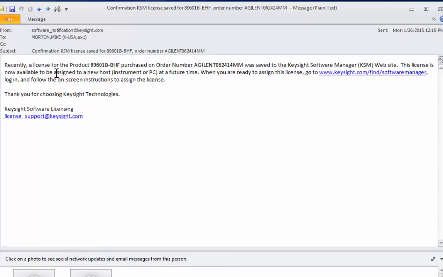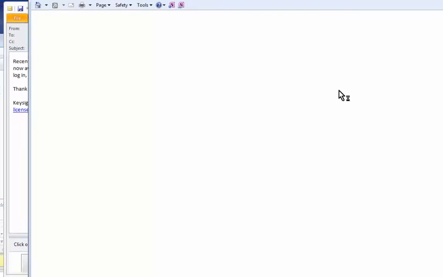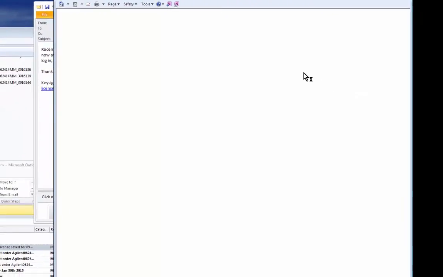This license is now available to be assigned to a new host at a future time. When you're ready to assign it, you go to this website. So let me click on that. And then it'll be asking me to log into my KSM account profile.